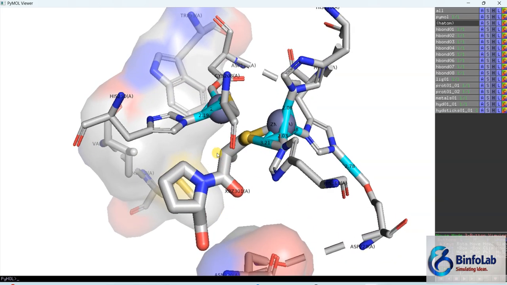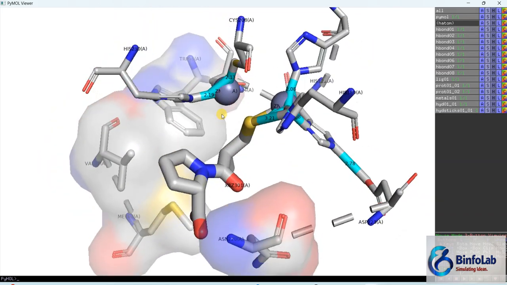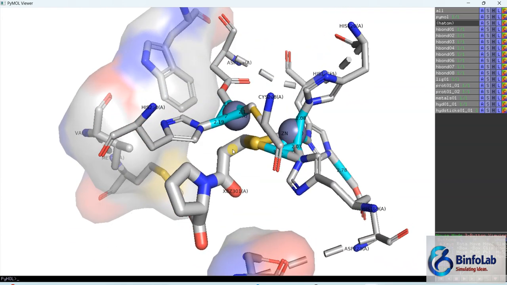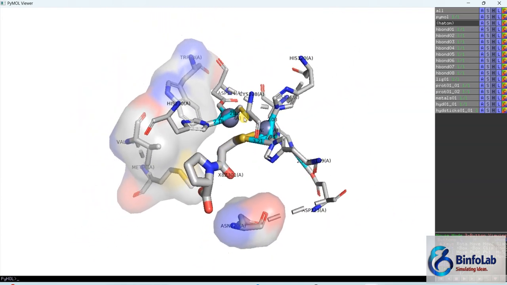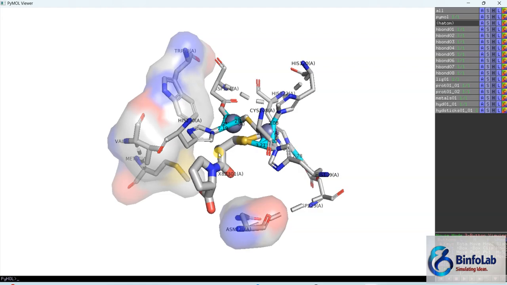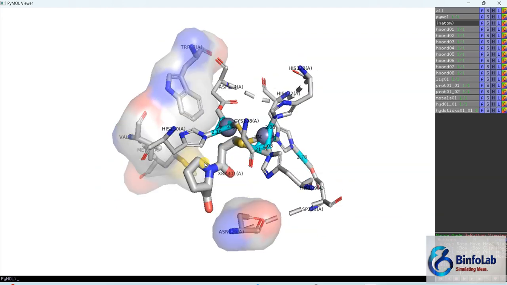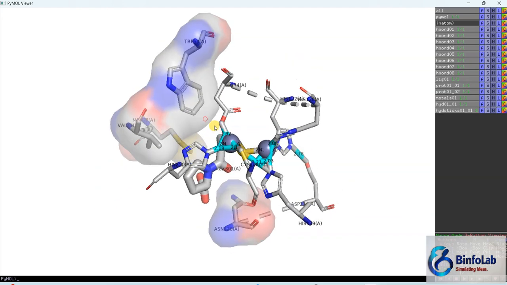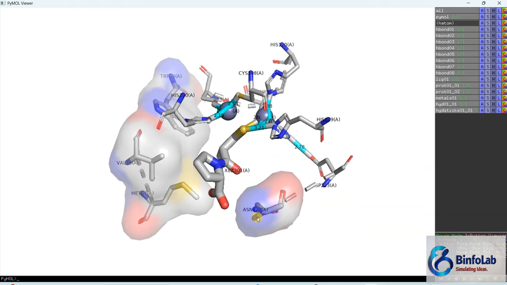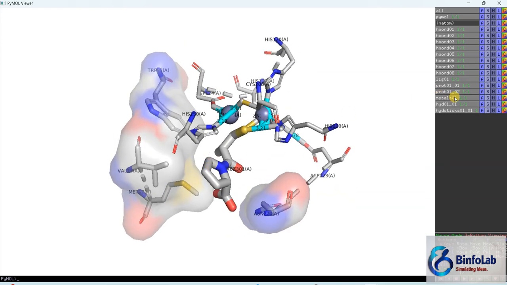Okay. Now, this kind of image you can create, whatever you want using pymol. You can also turn on and turn off many things, just like if you don't want to see the ligand, just click here.